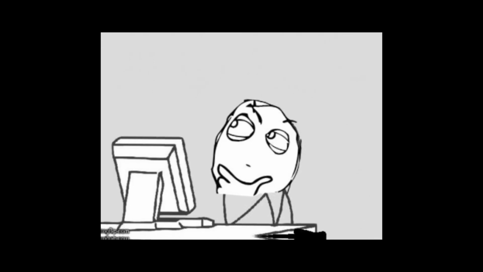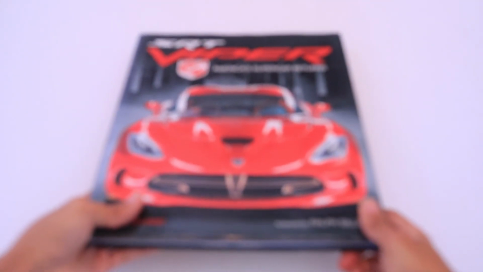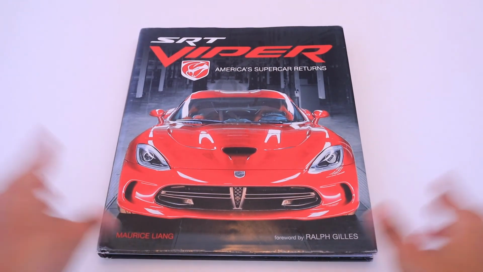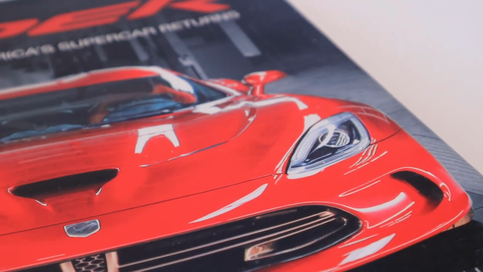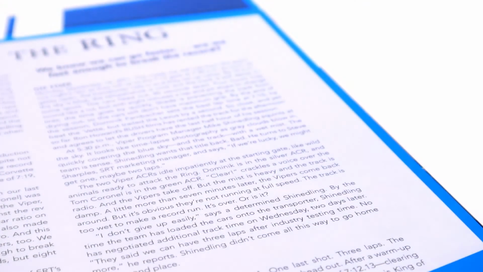Okay, I can see what you're on about. Here's my question though. Why is this Viper so different then? Once again, I am glad you asked. To explain why the show car is so different from pre- and post-production examples, we have to read a few paragraphs from a specific book. In this book, written by Maurice Liang and titled SRT Viper, America's Supercar Returns, there is a section that talks about the NYC show car, and below is a quote from the book itself.